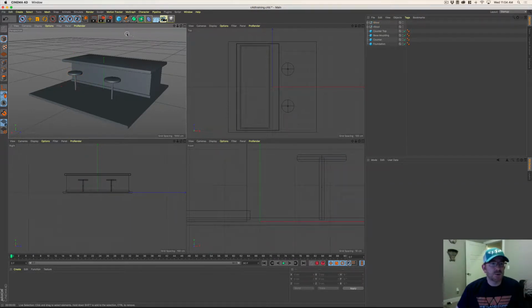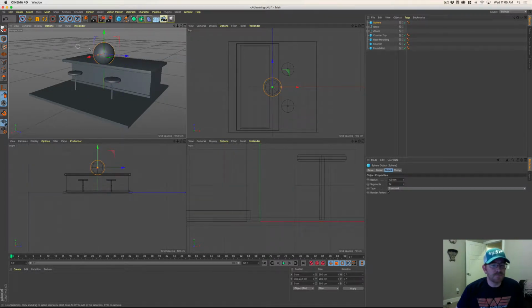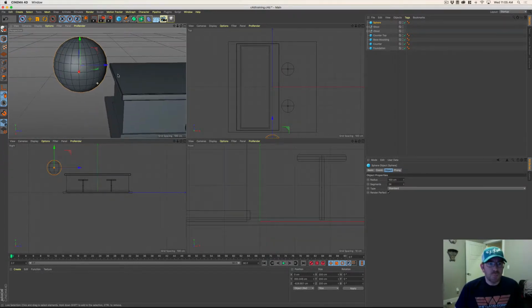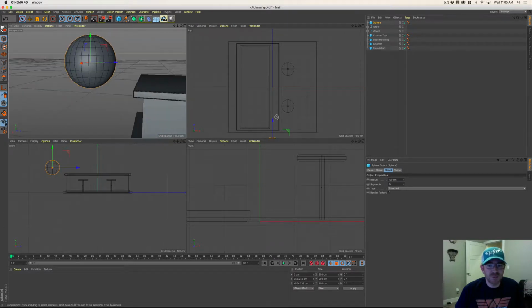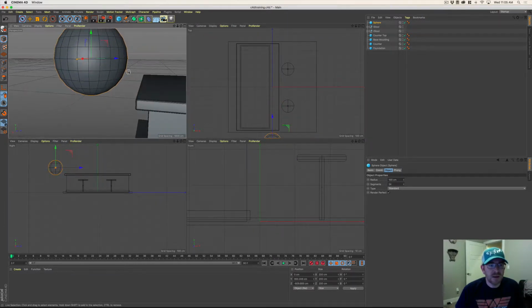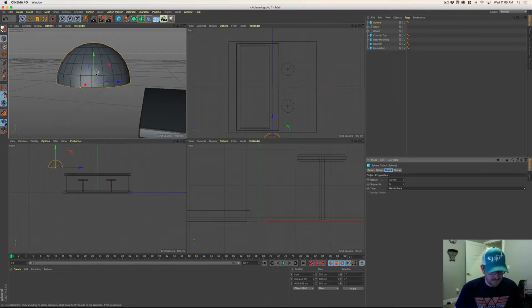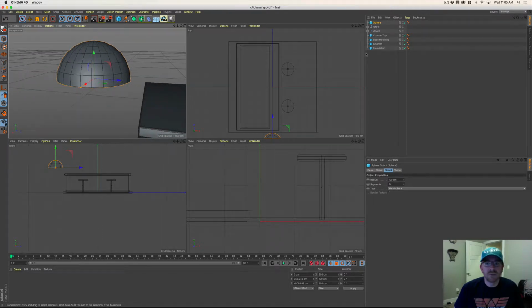All right. The next object we're going to use is a sphere. So I'm going to pull a sphere up and it's going to plop it right in the middle of my screen. I also want to see lines, so I'm going to change my display option to show lines. That's always nice in this case. I'm going to turn this into a bowl. So right now a sphere isn't really working for me. I need half a sphere. So under Object, Type, change it from Standard to Hemisphere. And that's going to change it to half of a sphere that's hollow. I'm going to call this bowl.